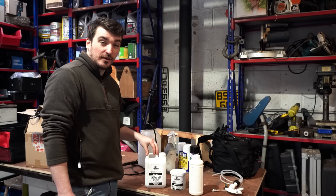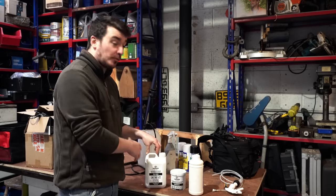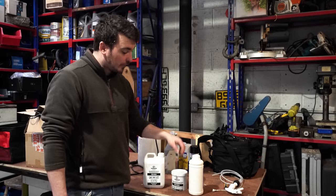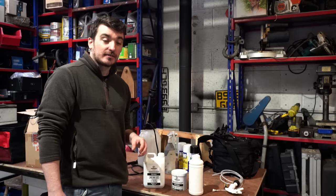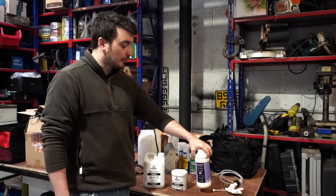So I had 2 litres of the LANOGUARD Moto Spray. I managed to do the L322 with that, and I actually gave my brother's Volvo XC70 a complete coating with the grease and the LANOGUARD spray as well. And I still got about a third of a bottle left and about a third of a tub of grease as well. So you could probably do 3 cars, I reckon, with this kit very easily. And again, with the NEUTRARUST 661, I've got more than half a bottle left here. So a little goes a really long way with these products.